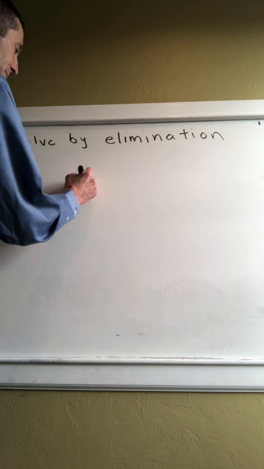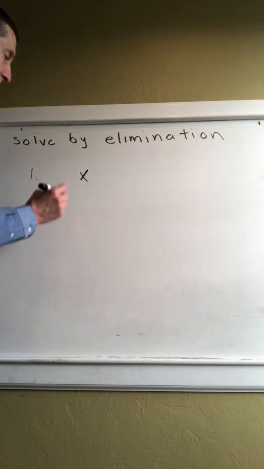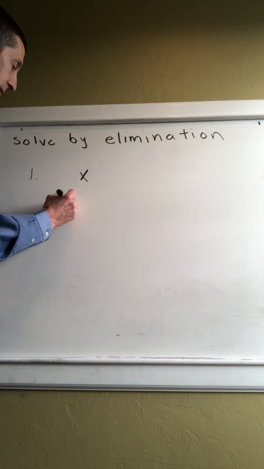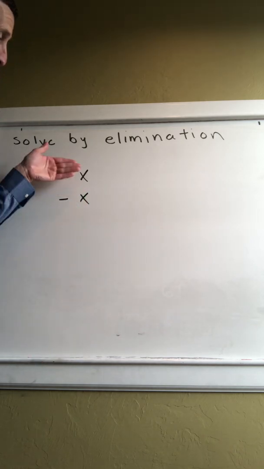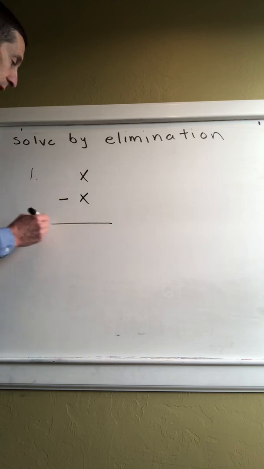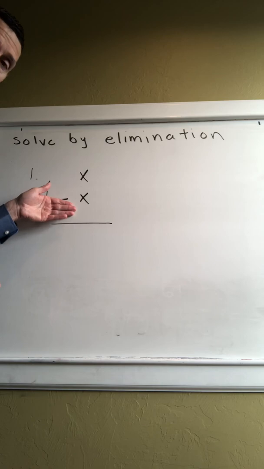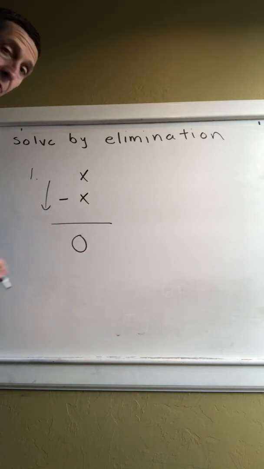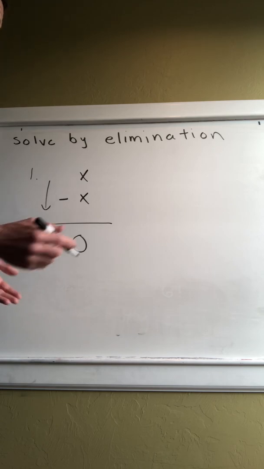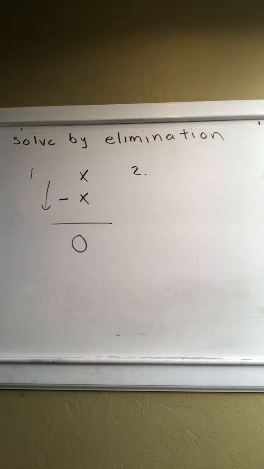So let's say you have this positive x and you want him to eliminate. What eliminates a positive x is a negative x. So you want the opposite sign. If one is positive, the other's negative. Let's say we added these straight down. Positive x, negative x, when you add them together, they eliminate. They cancel out. That would just give you 0. That's what we're trying to accomplish today on solving by elimination.